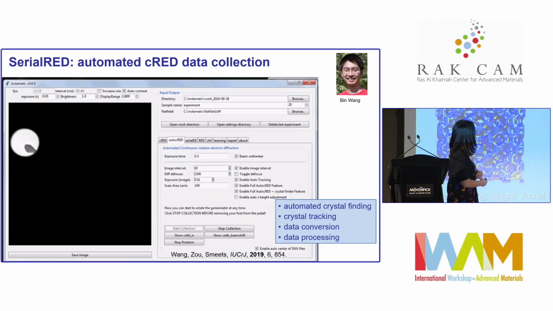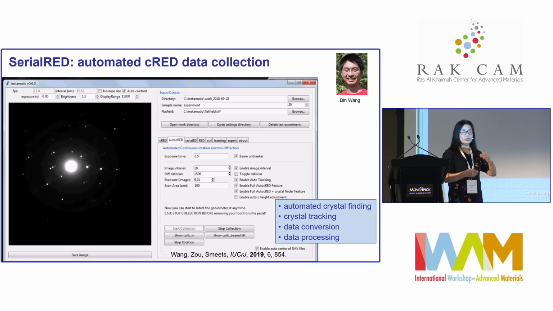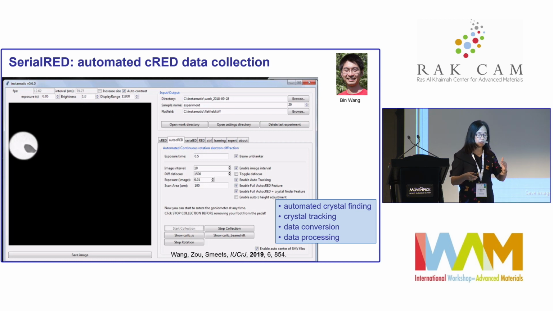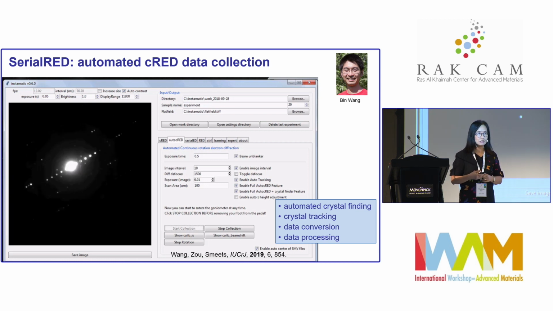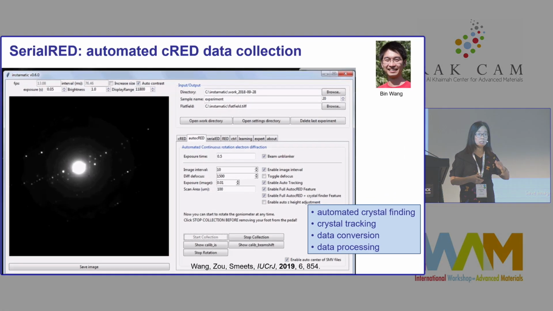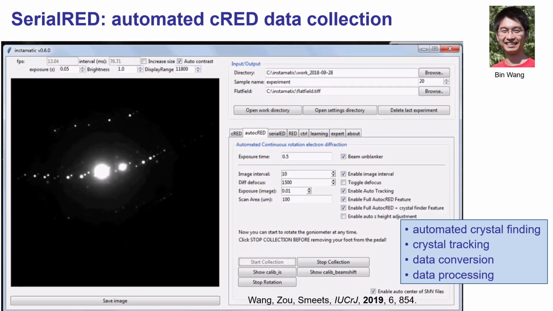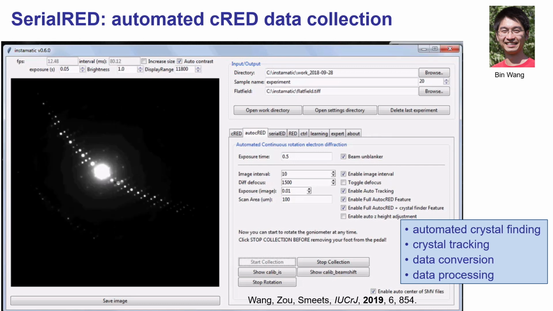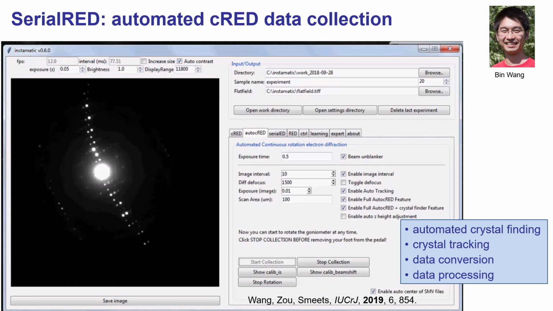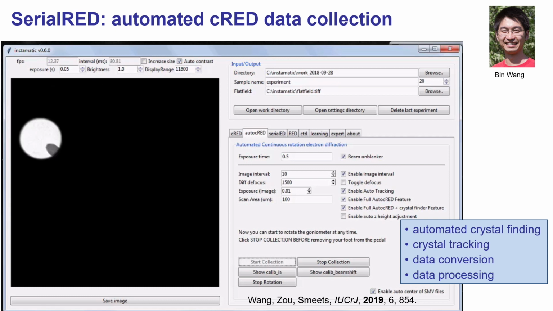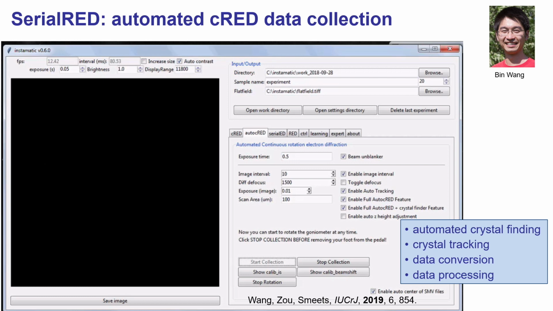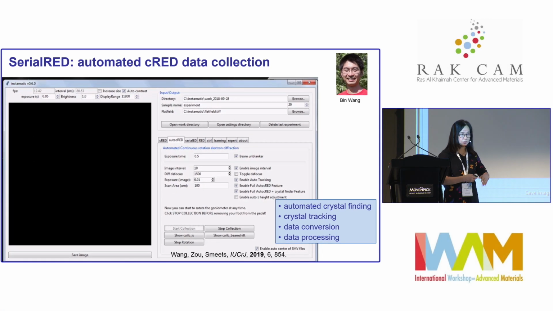That also works. And if you have unknown phases and want to determine the structure, we developed zero electron red. That means that you collect the 3D electron diffraction data from different crystals in an automated way. In this case, you can do automated crystal finding. You decide if it's a good crystal or bad crystal to collect the data. And finally, you collect the data, convert the data, and then do the structure solution in an automated way.